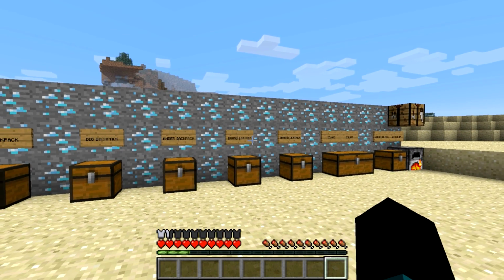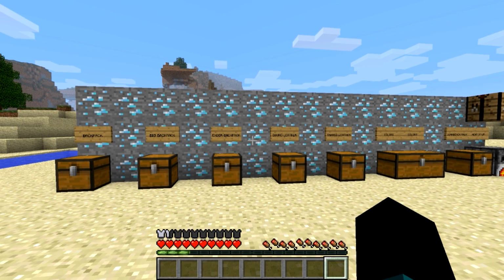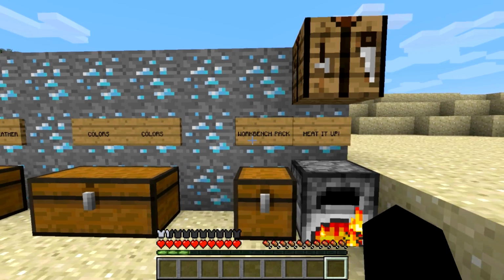I love the fact that there's a variety of colors. I would have loved if they would have changed on your back. That would have really been an excellent addition. But unfortunately, that is not the case. However, that is still not all, because we can still create some more intriguing things, because what we can do is create a workbench pack.